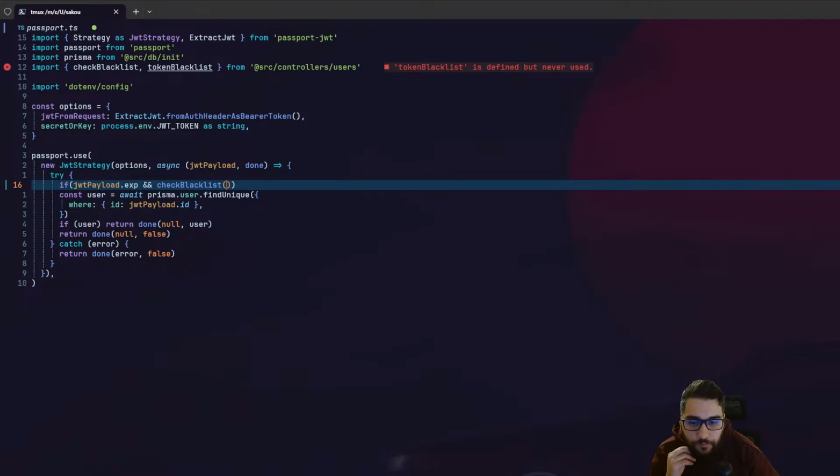You need a custom JWT from request function to pass along the original token. That's a good point, actually. If it's being decoded, technically the JWT is still valid, but you might still have blacklisted it, right? True. Yeah, and that's why we need to check before we check the user. So if it's blacklisted, we just throw him out from the beginning.